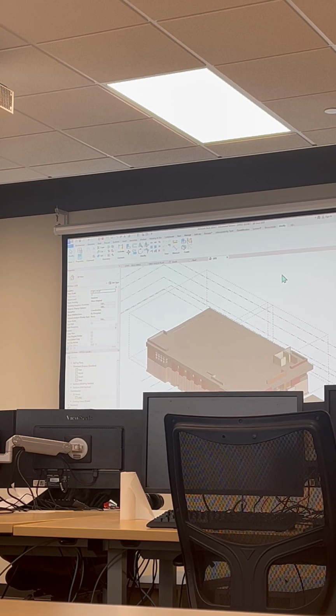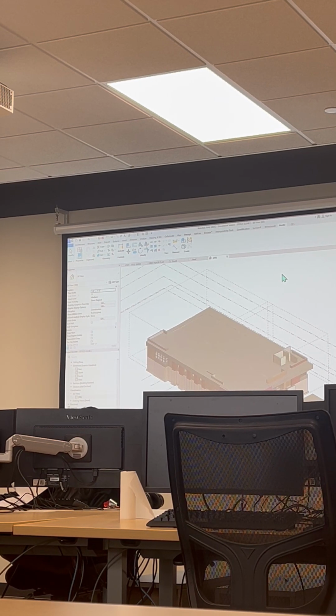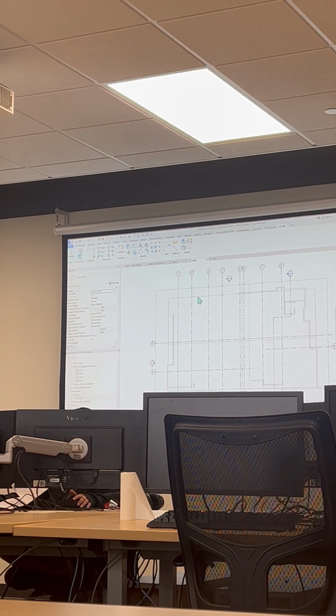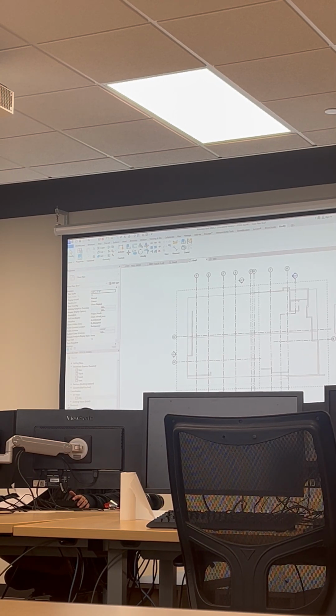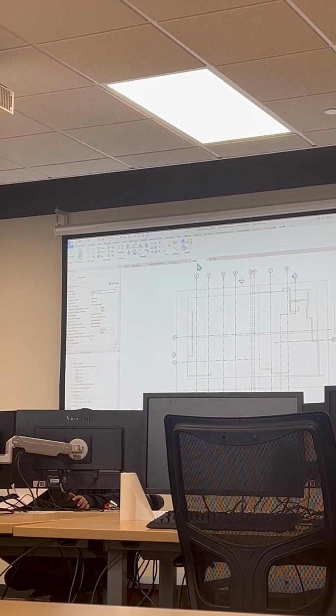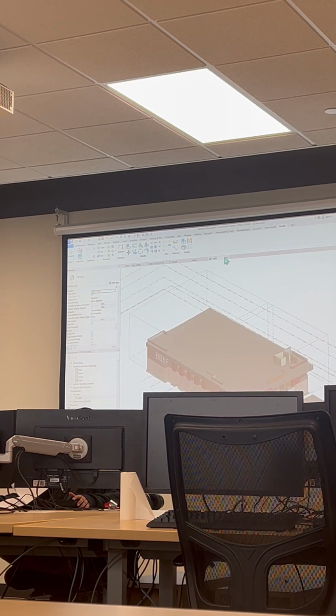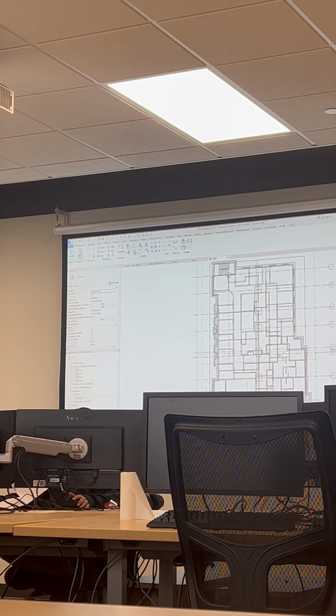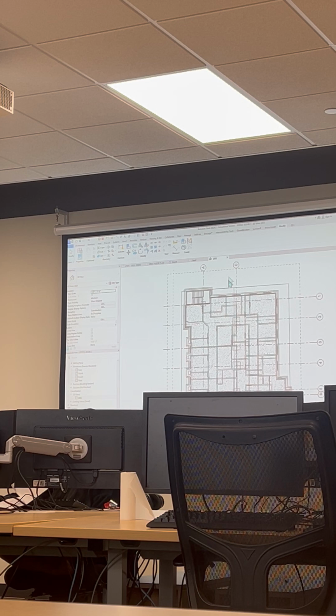Okay, so let's go to, I'm gonna go to the roof plan so I can see it. Yeah, it's right here. And maybe that's not a good view. Let's do, I'm gonna do 3D view top. Let's try this and then we'll see. I'm also gonna put it on, yeah, maybe wireframe for right now. You'll see why in a moment.